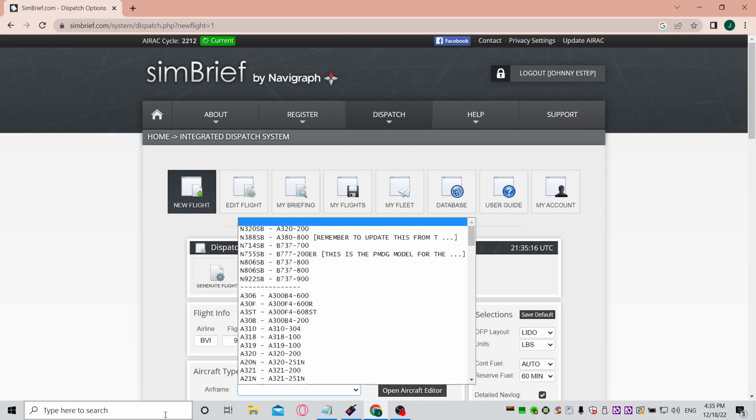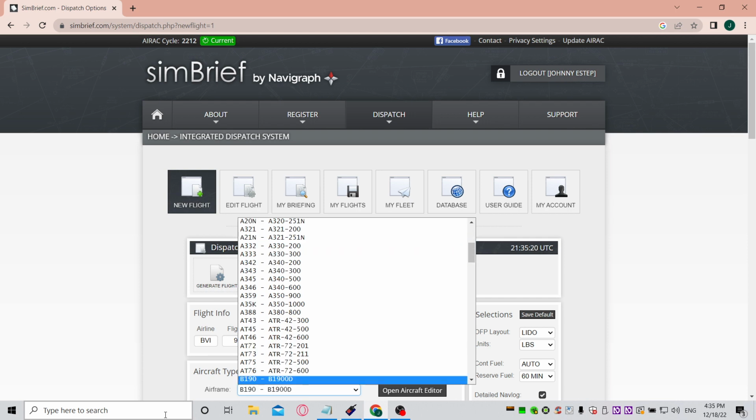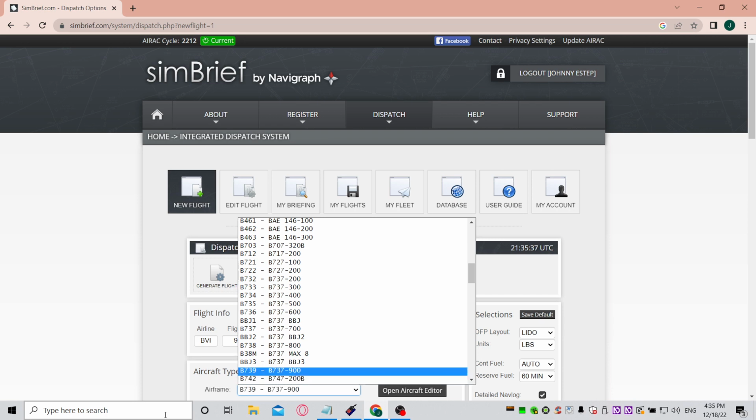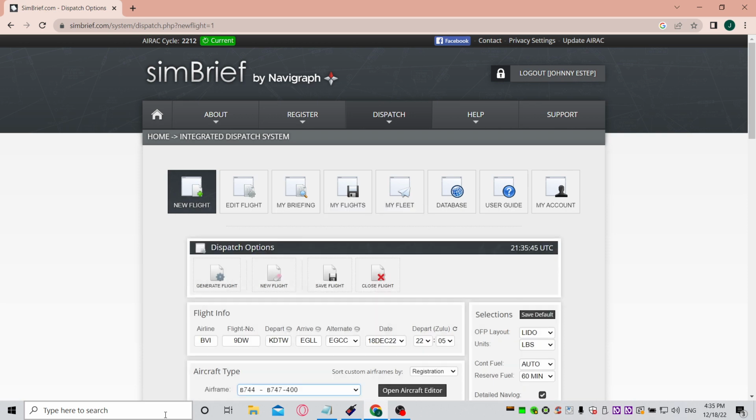Do alt down arrow. Expanded N320, N380, A380-800, B190, D1900, DB100. That way to jump to, because it's all in order. So B350 King Air, B461, BA100. So I'm going to hit my page down to go down a little bit more. B742, B747-200, DB740, B739, B742, B744, B747-400. Hit enter on that. Combo box B744, B747.